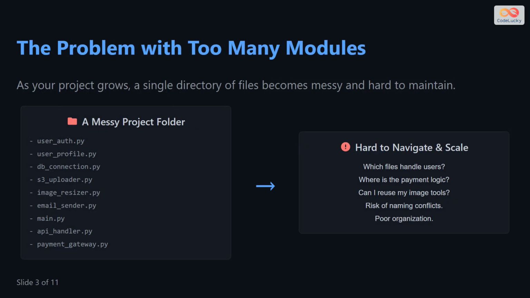Modules are great, but as your project grows, you might end up with a folder full of dozens of files. This can quickly become a mess. It's hard to find the code you're looking for, difficult to understand the project's structure, and you might even run into issues with files having similar names.